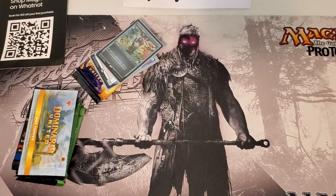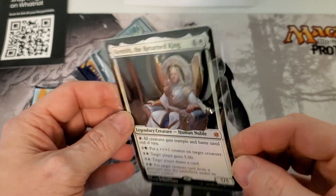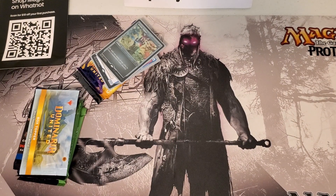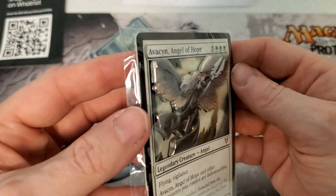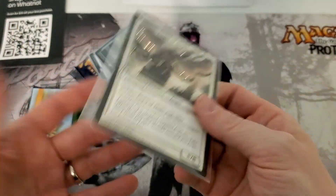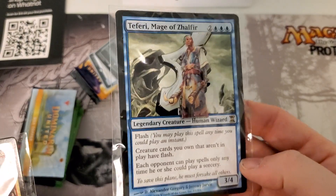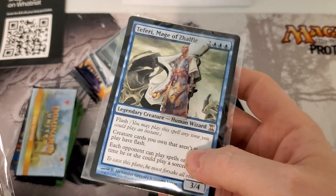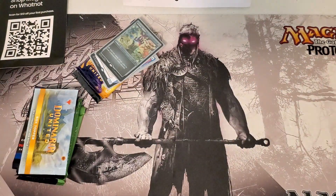This one here is the Darkside Extortionist — look at that, is that not just badass? It's even got what would normally be the foil on it. There was also a Kenrith pin which was really cool, and one of my favorites: an Abasin pin — it's almost like the whole Abasin picture, just beautiful. All these were 15 bucks. Then there was Teferi the Mage — not all that great. I'd rather have seen a Planeswalker, to be honest. And then Olivia Voldaren — very nice. I think those are worth a little bit of money.